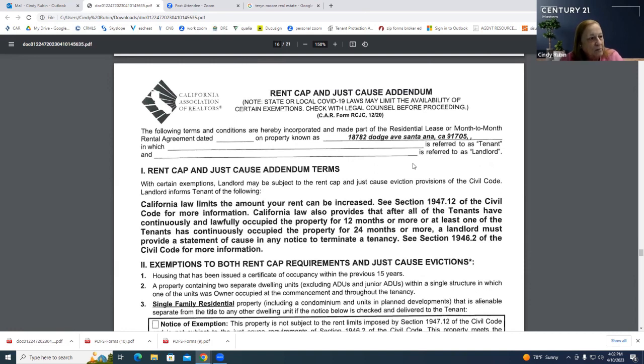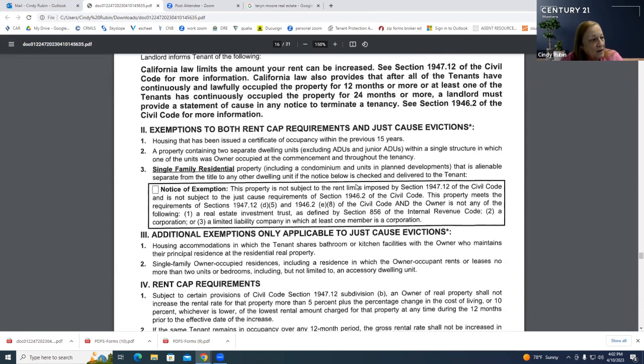This is a form that spits out with the lease, with the ones that don't require anything but a signature. This form, if you represent the landlord and you have a single family residence or a condo, you have to check the box when you give them this form in the lease. A lot of people just go through to the end and think it's just sign, because I've seen 2 of these now where they didn't check the box. And if you don't check the box, you're not exempt from the Tenant Protection Act.